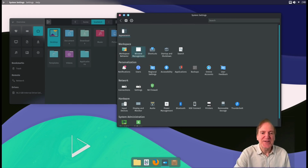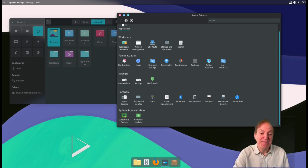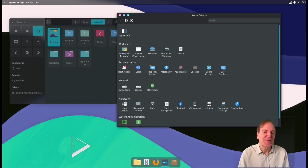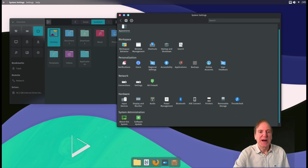And here we go for appearance and everything. And yeah, with my personal aesthetics, I really kind of like this better. I guess maybe because I'm used to the other DEs like XFCE and so forth, where it's just all laid out in a nice icon panel. And for me, it's just a little easier to manage. It just seems more organized. So I like it. I'm going to hit appearance here, and also when you mouse over.